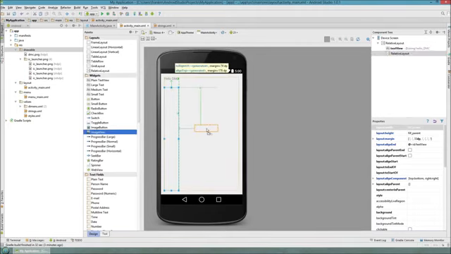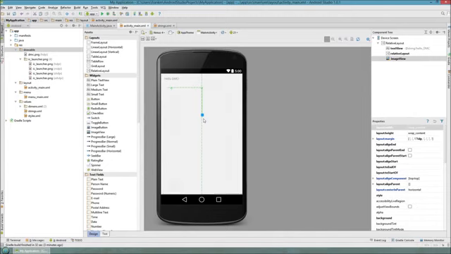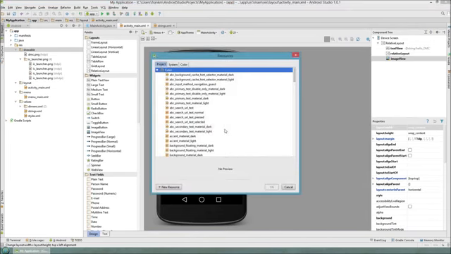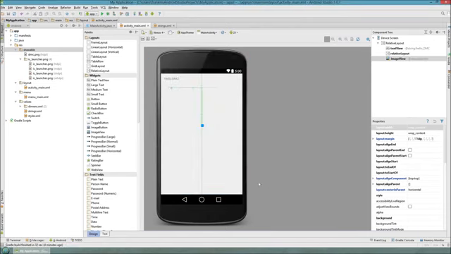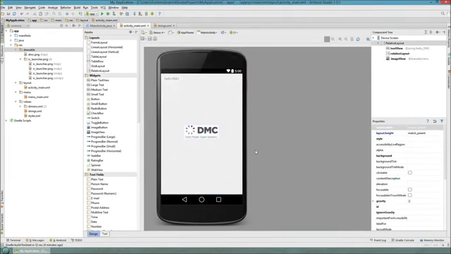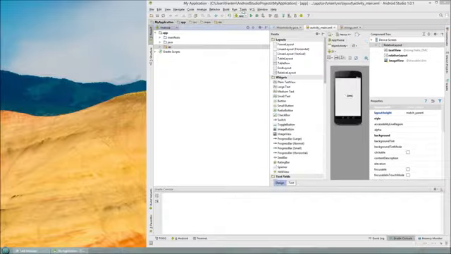So this will let us put a picture in there, and you have to select which picture is displayed. So I'll click that guy and tell the source, and we just copied and pasted in that DMC picture. So I'll go search for that. It's in the drawables folder. So there we go, drawables, scroll down, and there's DMC. So hit OK, and look at that. We got a picture and some custom text, and now we have a cool custom app.